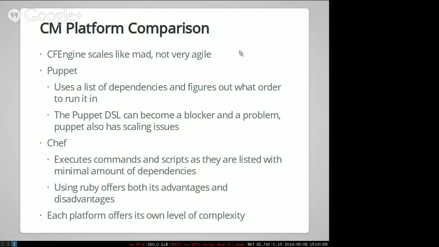With Puppet, its main mantra is that everything is a dependency tree. So I have the service, but before I start the service, you have to install this, which is great. You think it's great, but when you start getting into complex systems, you might need to have something very specifically do something first, but depending on how the dependency tree is resolved, it may not happen the way you want it to. And so that's where a lot of the frustration came out of the original authors of Chef, where, hey, the dependency tree thing is crazy.